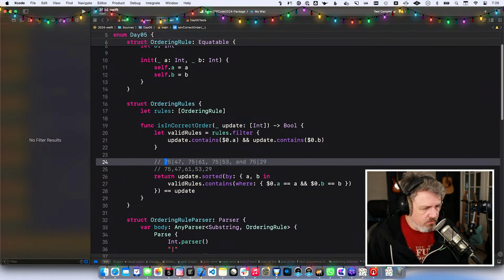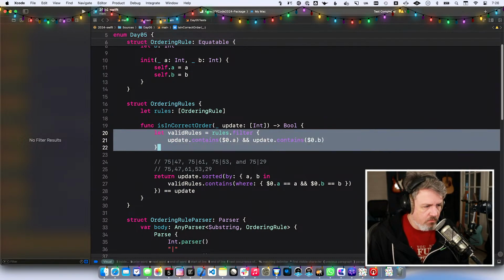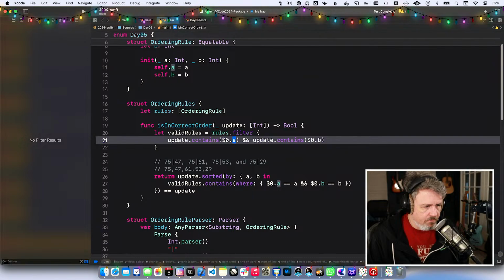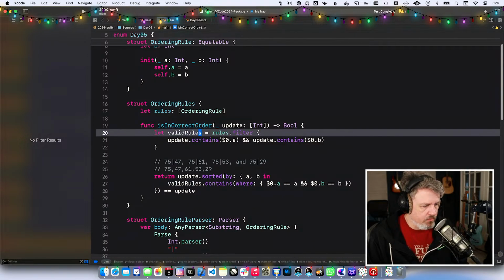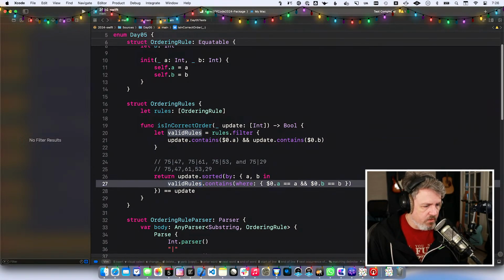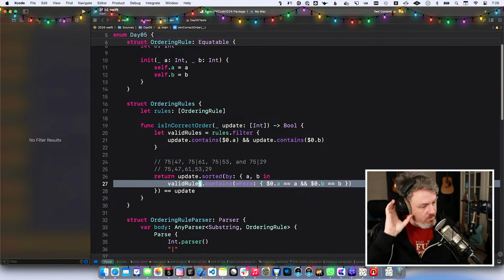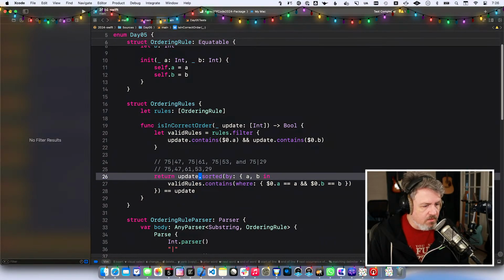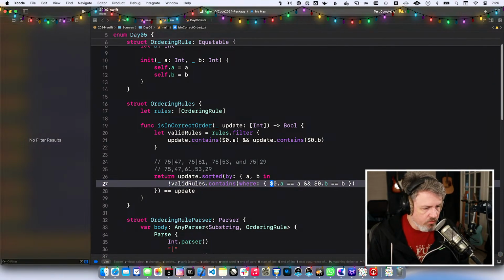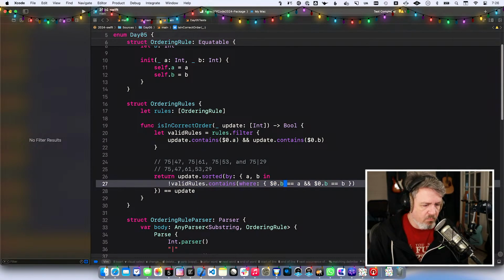I think what I need to do is, where I'm getting a rule to see if the update contains both. Or sorry, these are the valid rules that apply. That's correct. Here I'm returning to see, is there a rule that puts this one before that one? That only works if everything is exhausted. So I think I want to invert this to say that it's in the correct position unless there is a rule that says this comes before it. So I want to say B and A, I think.